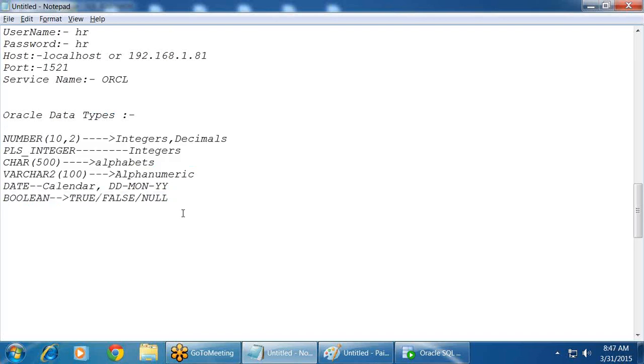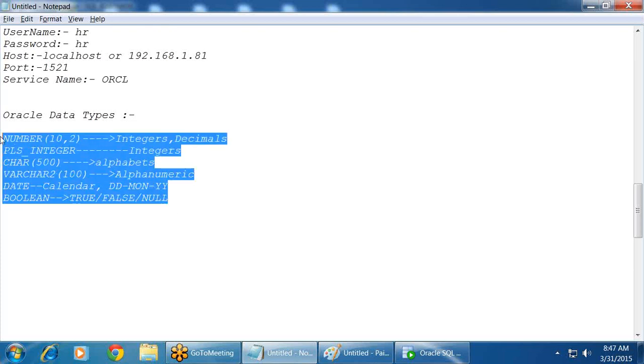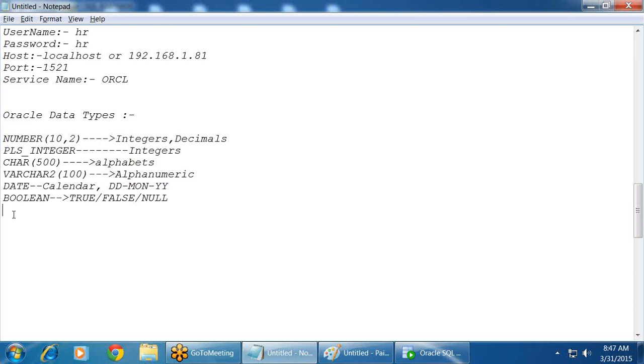And why are we learning about data types now? Because whenever you are defining a table, you need to understand what type of data you are storing in that table, or what is each column's data type. That is the reason we understand these different Oracle data types, right? So let's try to create some table. What are the things you have to remember whenever you are creating a table?